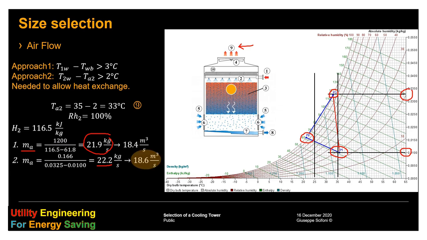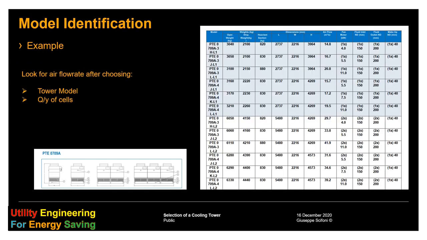Eventually, the right value is the second one, 18.6 cubic meter per second. Thanks to the air flow rate, we can select the tower size after choosing the type and the quantity of cells. This is a manual selection chart.